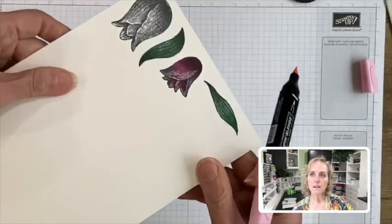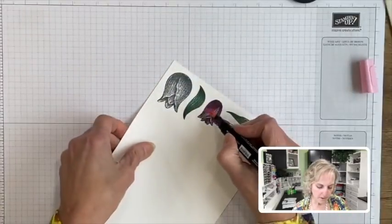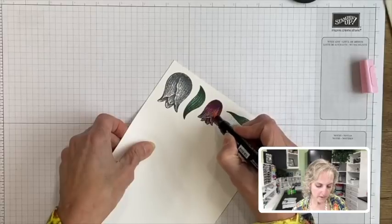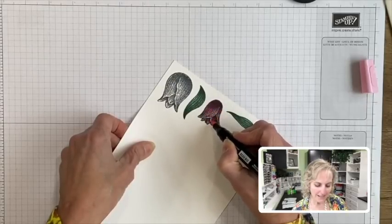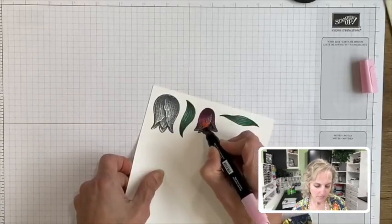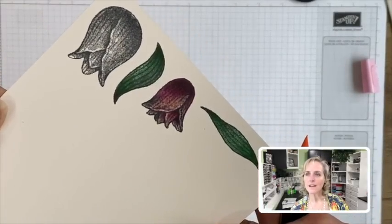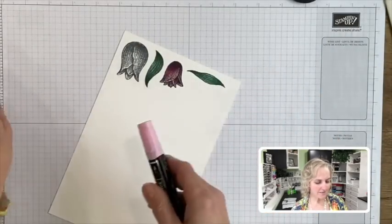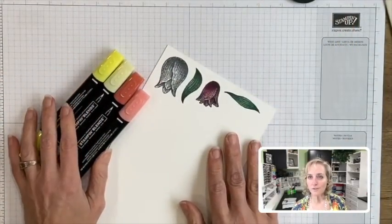And you can see that there? There's a distinct difference between this and this, but when we blend them together and soften that up, it's going to look amazing. Going here too. And now, look, you can't see that line anymore, right? Fun. Okay, and our last flower that we're going to color, we're going to use 4 different markers.